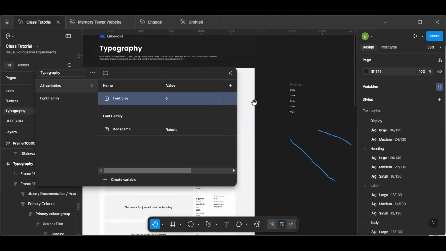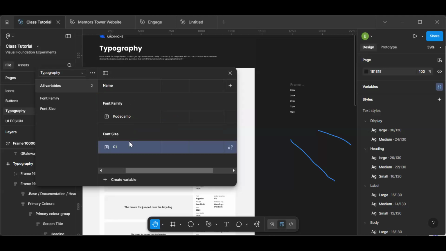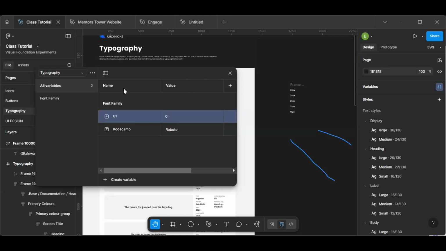Since we are working with 5 font sizes, the next step is we are going to make this a folder: font size slash, let's call it 01. Font size slash 01.